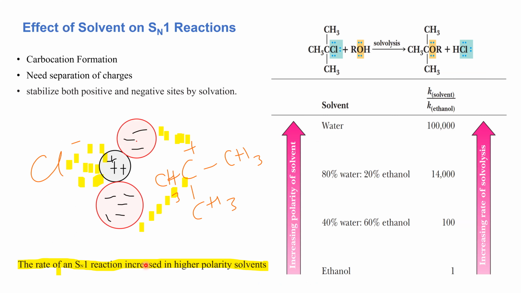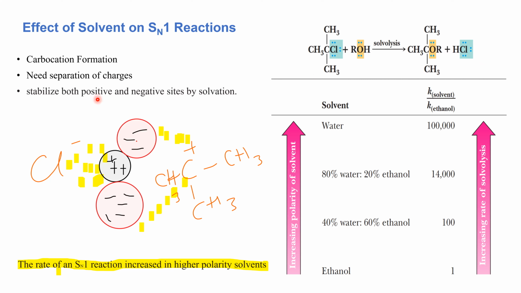Now we will see the effect of solvent on the Sn1 reaction. For an Sn1 reaction, the first thing we know is that there is the formation of a carbocation. Obviously, if there is a carbocation formation, we don't want the leaving group to come back to that carbocation and give us the reactant back in the reaction mixture, because we want to convert this haloalkane into one of the products, which could be the ether or the alcohol. That depends on what product we are interested in.